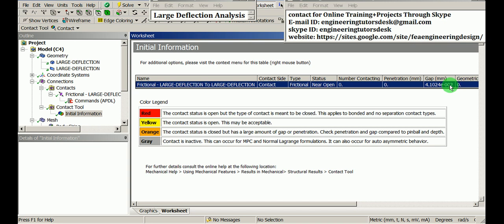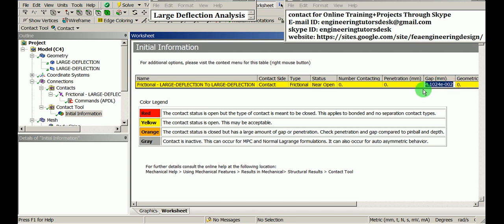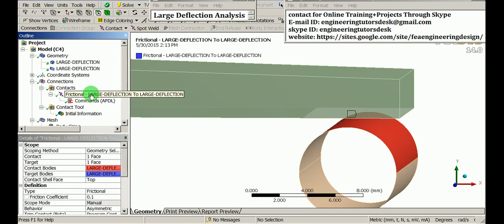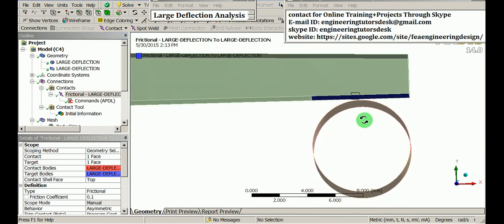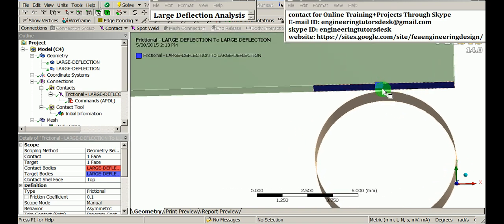Pick on the gap, copy this magnitude, and pick on the respective contact where this gap is present, that is over here. We can observe and we can claim that the gap existing is 0.5, and we have given the thickness for the body as 1 millimeter, that is 0.5 millimeter up and 0.5 millimeter down.